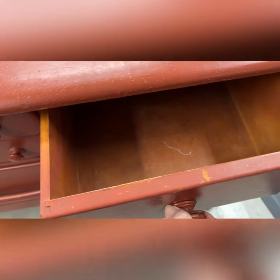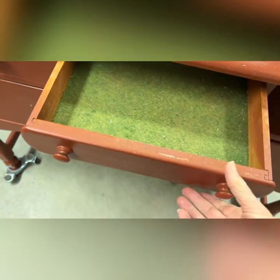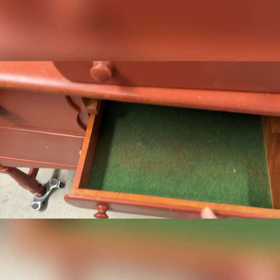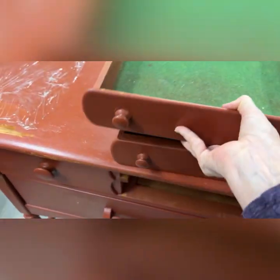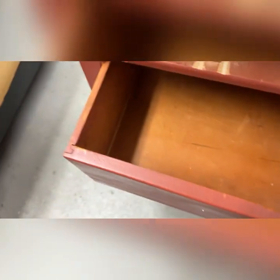The first thing I do is take the drawers out and look inside and all over it to find out what I'm going to be working with. I haven't decided what I'm going to do with it yet, but I like to really get to know the piece — what parts I want to keep and what parts need to be fixed or improved — and then as it progresses into its restoration I come up with a vision.